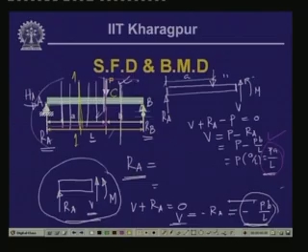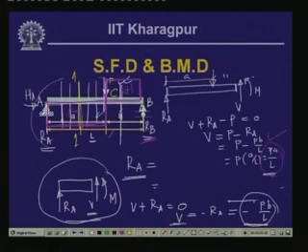So, over this again it is constant up to this particular point, where R B again is given as P A by L. So, if you look into this variation of the shear force along the length of the beam, which looks like this. So, this is the diagram. So, this is the abscissa and these are the ordinate values, and this is the negative values and this is the positive value. So, this is nothing but the shear force variation, the variation of the shear force along the length of the beam because of the concentrated load which is acting at a distance of A.